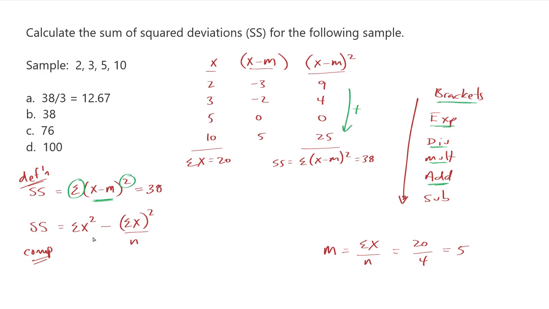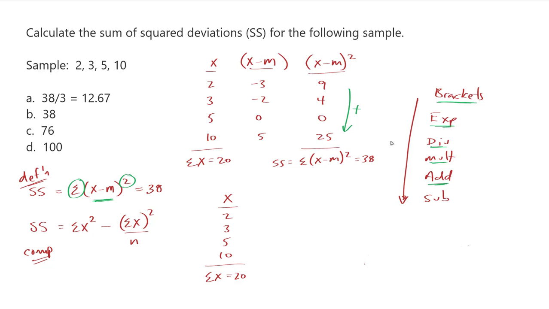But just to be sure, and you don't have to do this on an exam, you don't have to do it both ways, just to show you the other method, I'm going to use the computational formula now. So to do that, I need to make a little bit of space. I'll do that down here, so I don't have to erase the other one. Okay, so x is 2, 3, 5, and 10. We already know that the sum of x is equal to 20. So that's going to go in here. I know that n is simply 1, 2, 3, 4. I've got 4 scores. What I don't know is the sum of x squared.